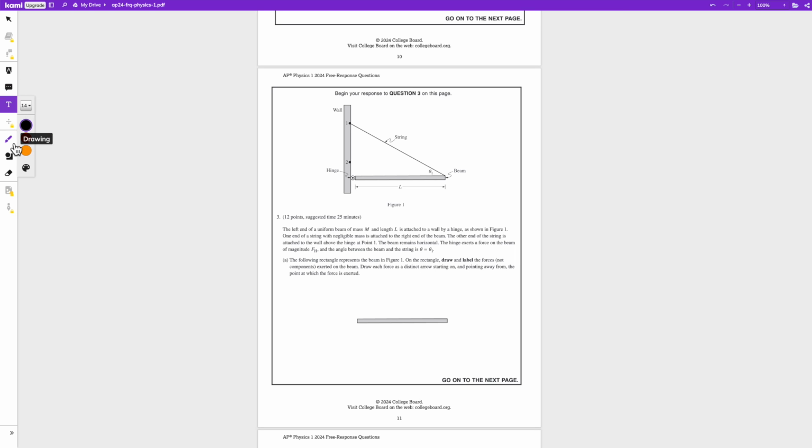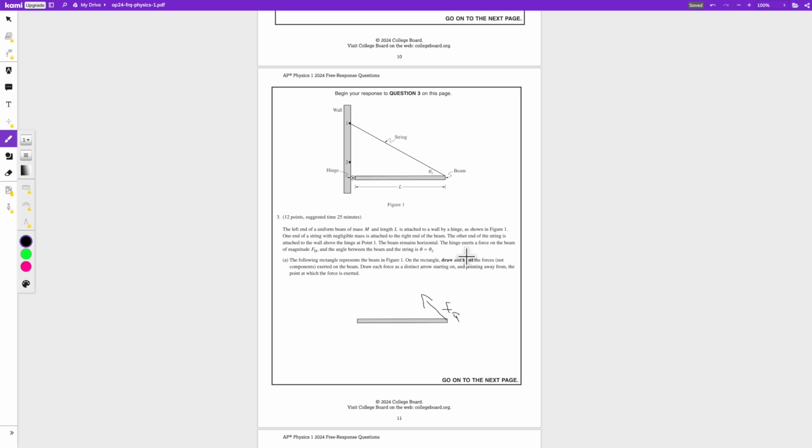Okay, let's draw some forces now. So it says don't draw components, just draw the forces. We know the string is here, so that's a force of tension. We can just get that out of the way right off the bat. So force of tension. Well, my T is not connected, but that's good enough. But then let's look at the other two forces.